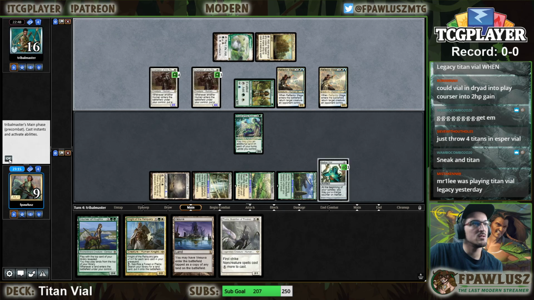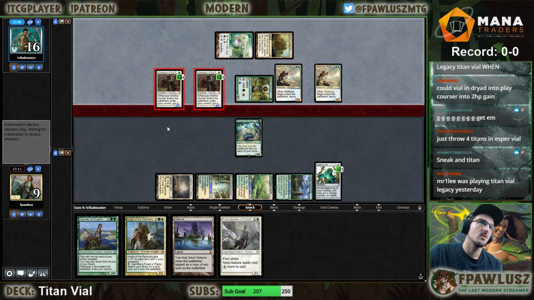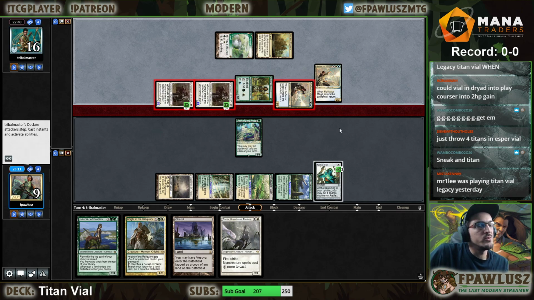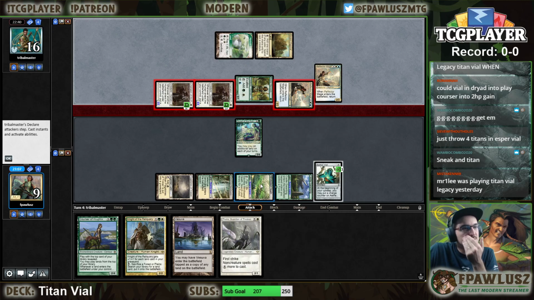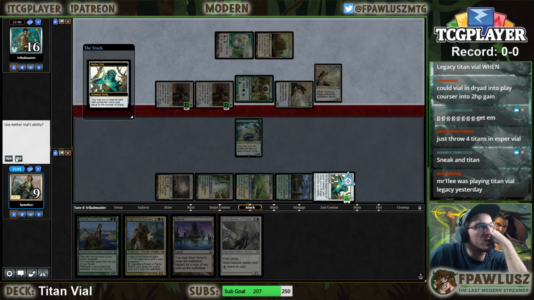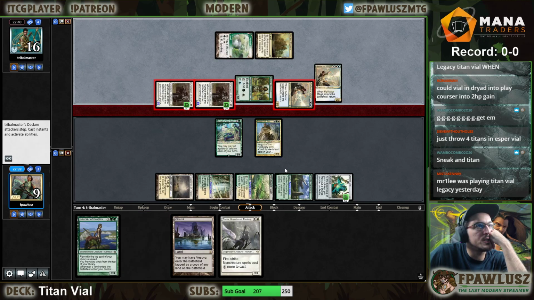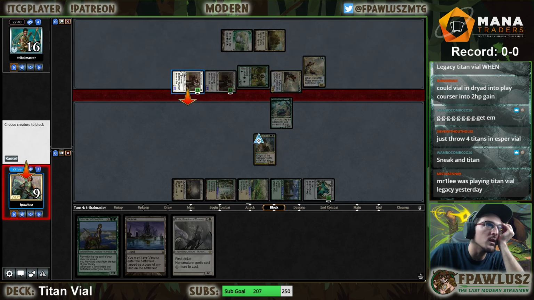Bouncing Thalia. Okay. This is actually really smart from them. This is really, really smart from them because now I'm forced to... Oh man, if I had fetched, we would be fine, but I needed this fetch to trigger Valakut next turn. Okay, so we're just gonna have to chomp with the Knight.